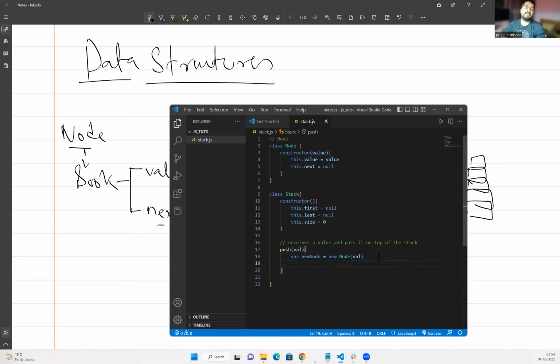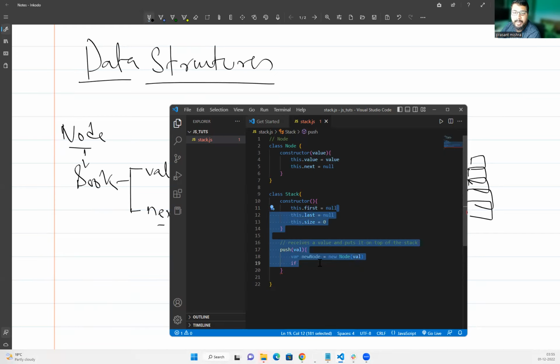Now, how can we deal with this? Over here, there are two scenarios. One is when there are no books at all inside that particular stack. The second is when there is already a book inside that stack. We'll be covering those two situations. Say the first case: this.first is null, the initial case. This will only be true when there are no books in the stack.